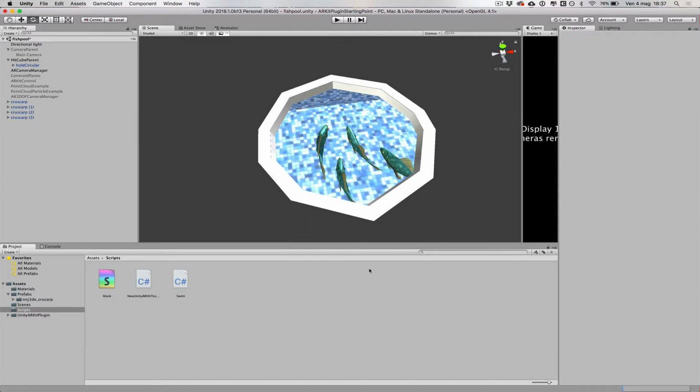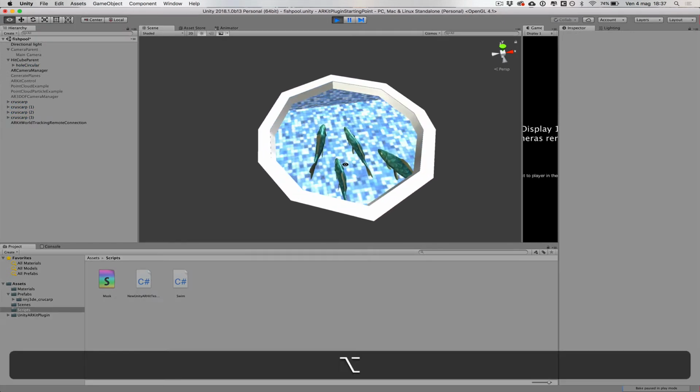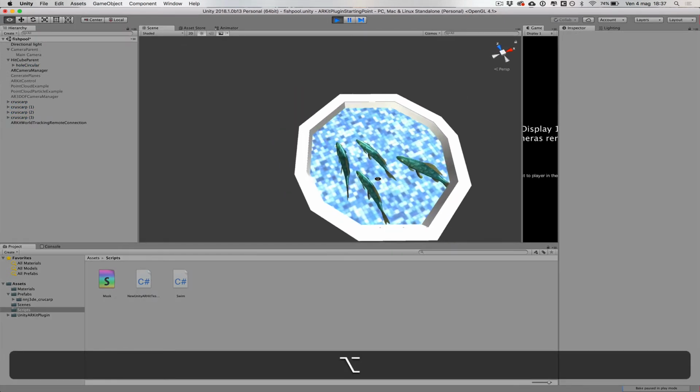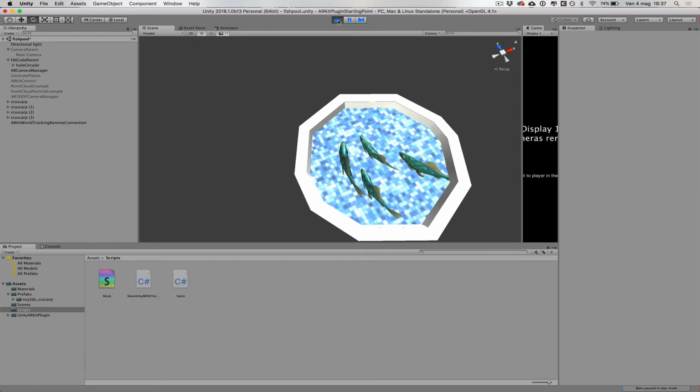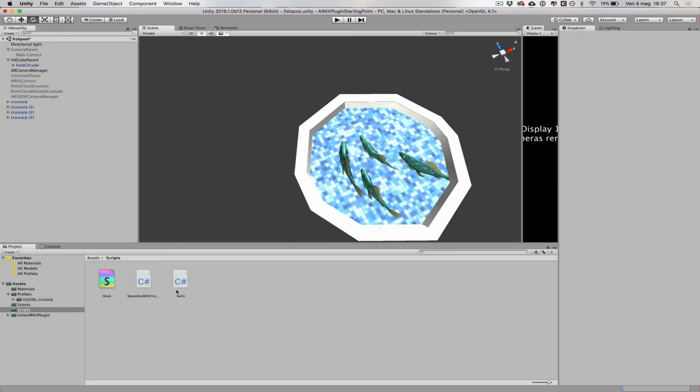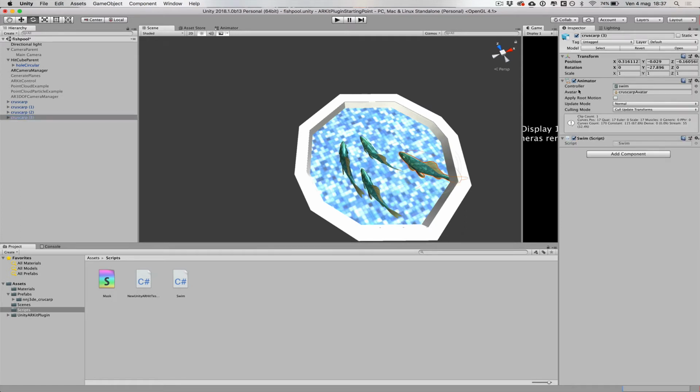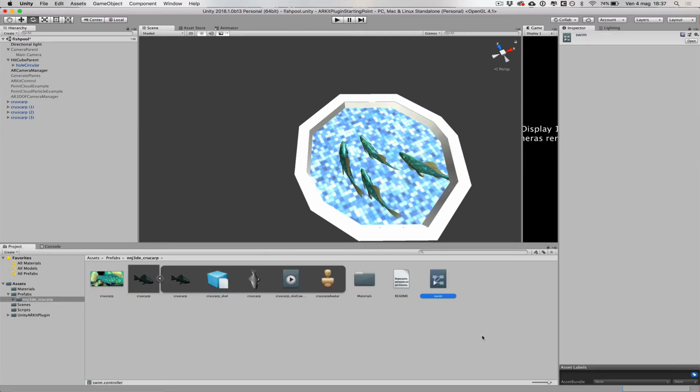Okay, now there is a problem with this method. It is that now all these fish will be swimming in sync, which is a little bit strange. Funny actually. So we're gonna have to change them. The easiest way maybe is, we have them here, and all of them are using this swim animator controller, but we can go in there and duplicate the swim.